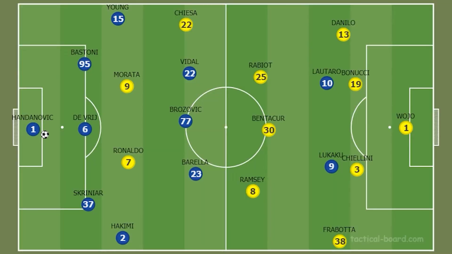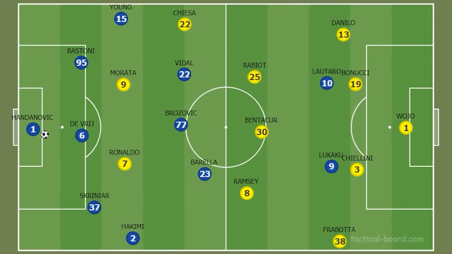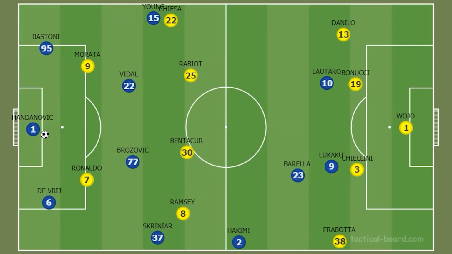Now let's look at the winners, Inter, and what they did when they were in possession of the ball. Inter typically played the ball short to the centre-backs. However, they weren't afraid to go long sometimes with Handanovic, Bastoni and De Vrij, with Handanovic registering 12 long balls. Bastoni and De Vrij split the width of the box, while Skriniar pushes up wide and higher up, as well as Achraf Hakimi. Ashley Young did the same on the other side.